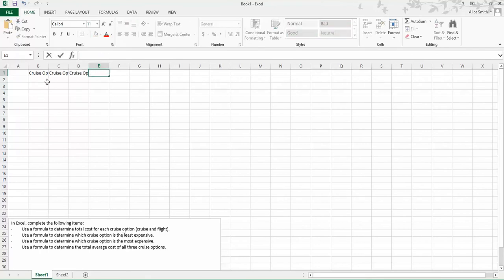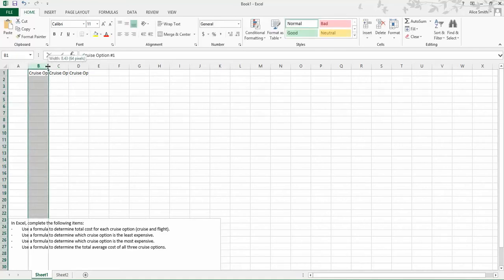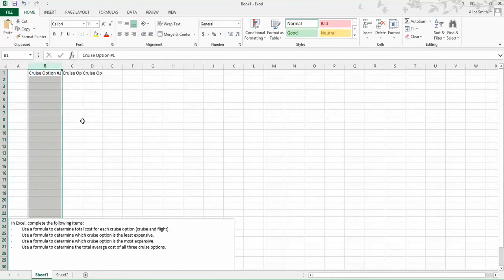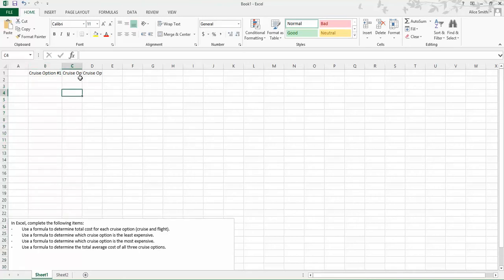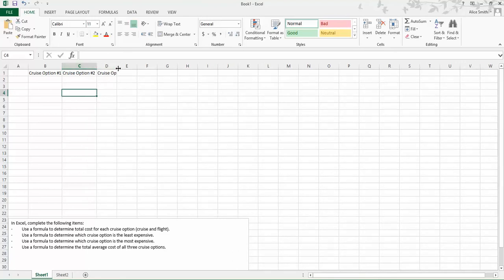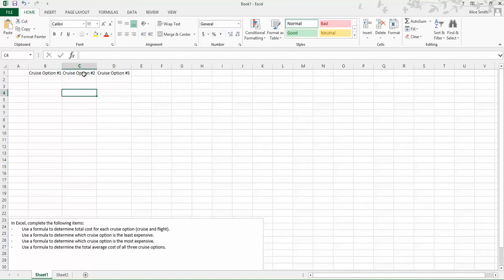Now, don't let this worry you. There's a fix for this. There's a couple of ways, but there are 2 easy ways. You have this fat cursor right here. If you go up here and click on it right there, you get that X or plus; left click and hold and drag it out a bit. It makes room for it. What I find is an easier way is you have the fat cursor and you go up and it gets this and then double click, because sometimes I'm not all that accurate on pulling it out. Okay, so we have cruise option 1, 2, and 3.